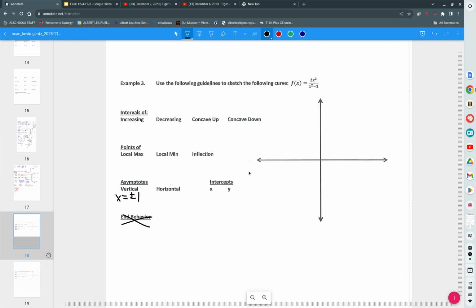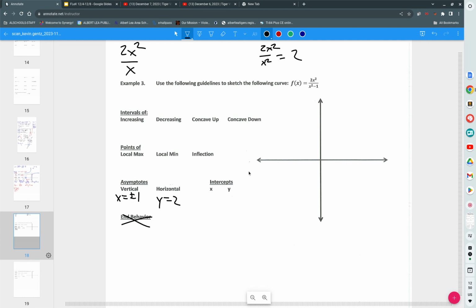So what Aiden sees here, and I want to be clear, is that a quick way to examine rational functions is if you just take 2x squared over x squared like we did yesterday, you get 2, right? So the horizontal asymptote is going to be y equals 2. Say that it was 2x squared on the top and it was just x on the bottom. That's what I want to talk about.